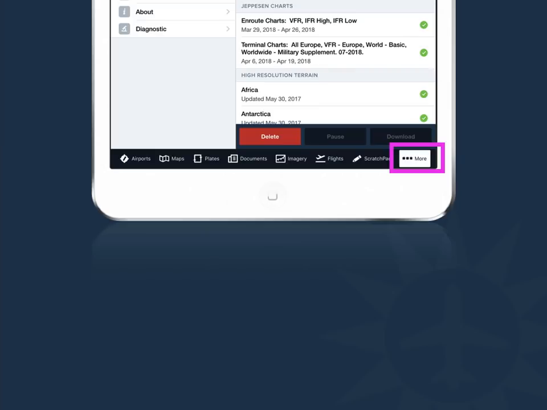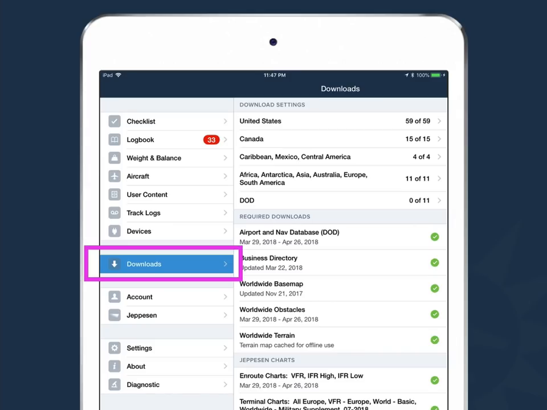Because you might not have an internet connection. You probably won't, actually, when you're flying. And so it's important that we get all of our charts, the latest weather, the latest fuel prices and NOTAMs, all downloaded before we go. In ForeFlight, getting that information is actually pretty easy. We can do that by going to the More tab, the last tab along the bottom of the screen, and going to the Download section.